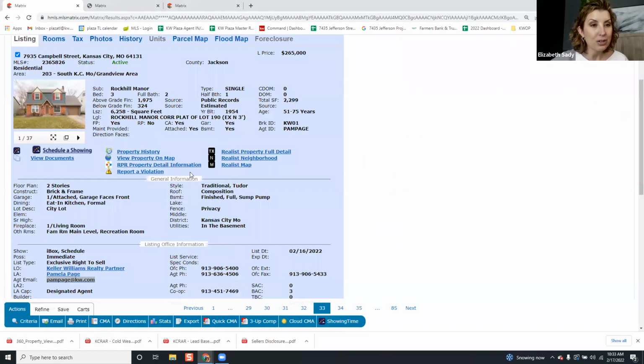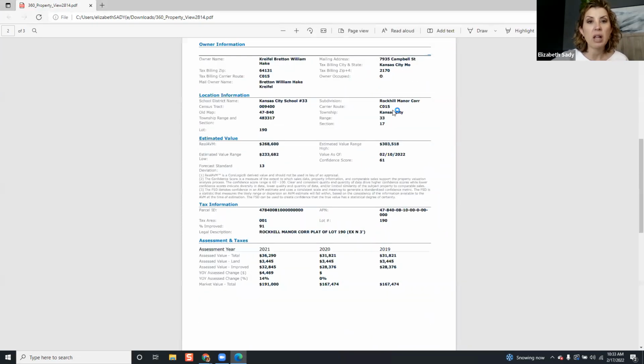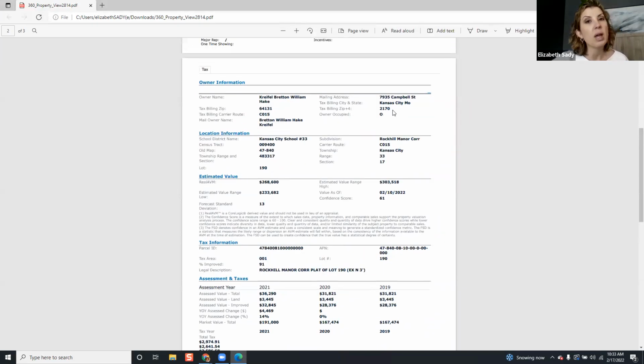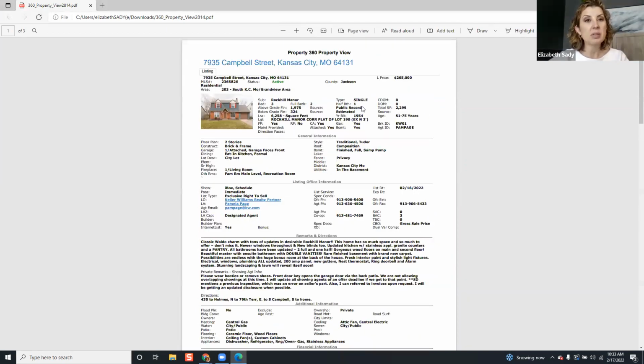Pam Page listed this lovely property on Campbell Street today, and that's the property that they would like to make an offer on. So I've got that 360 property view that we talk about pulling when we're working with clients to show them, and also when writing an offer for them. I've got that here at my fingertips.